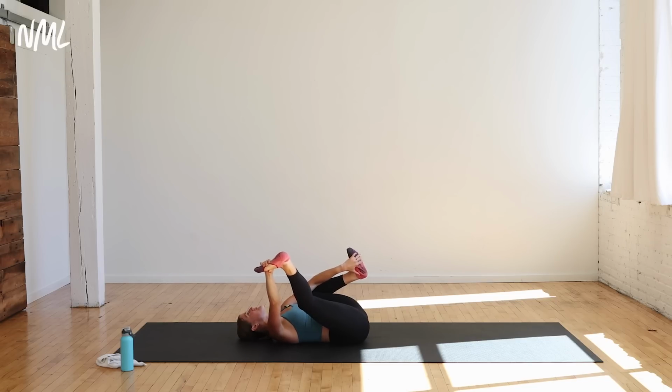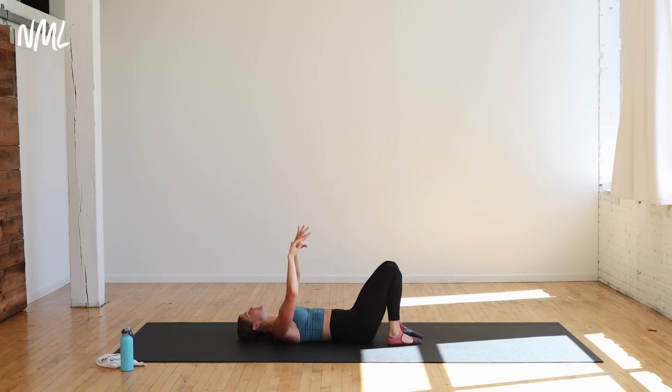That was a fun little yoga flow. Built some fire and intensity. From here, plant your feet on the ground. You're going to find a glute bridge.